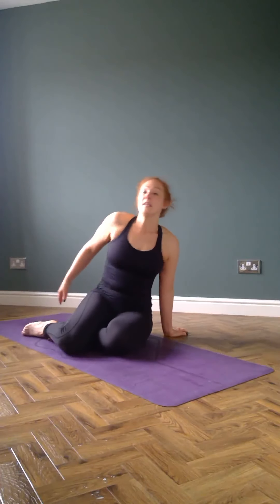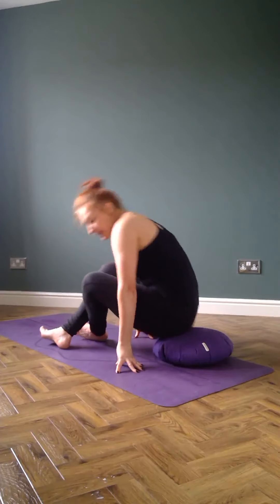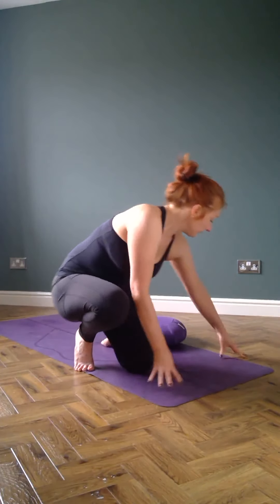From there, make your way up. You have an option to jump through here or just swing your legs round. This is where we go into our full lotus. Not a lot of us can do a full lotus naturally — most of us struggle to sit cross-legged when we get a little bit older. So if that's you, grab something like a cushion or bolster to help you get on top of your pelvis. When you sit up onto your cushion, cross your shins, think about being able to tip forward — stick your butt out, open your chest, and that's going to help your hips ease down. When sat cross-legged, we want to be sat up tall.